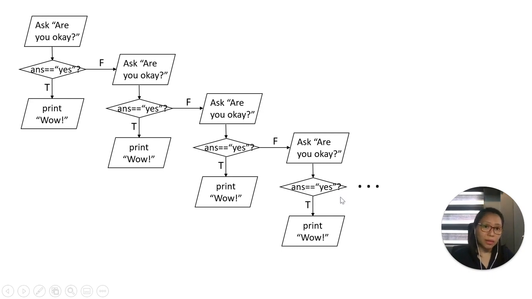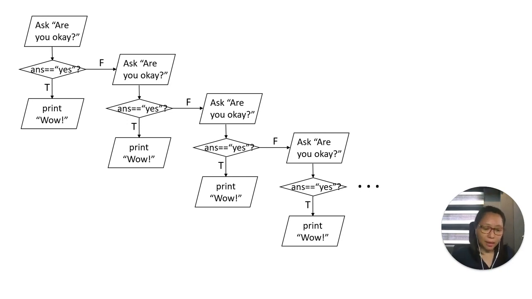And so on. When should we stop? Actually, we don't know, because we don't know what's inside the mind of the user. So this type of problem will not be solved by simply using the if-else construct.